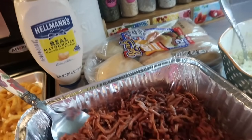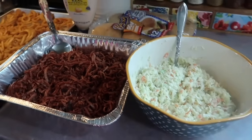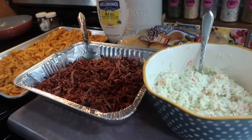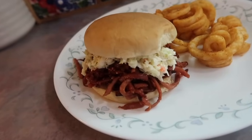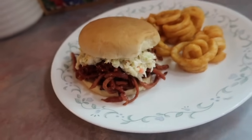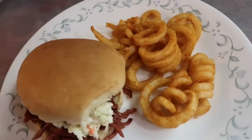But here's the little setup. I've got the pan of pulled bologna, got the coleslaw out, got the buns out, and some mayo. So good little setup there. And then here is my plate, how everything looks put together. I do wish that I took the extra time to butter and toast the buns, but I did get a little bit lazy towards the end.